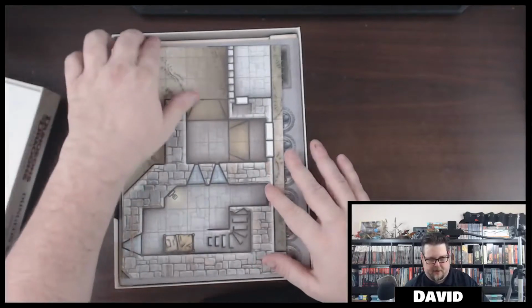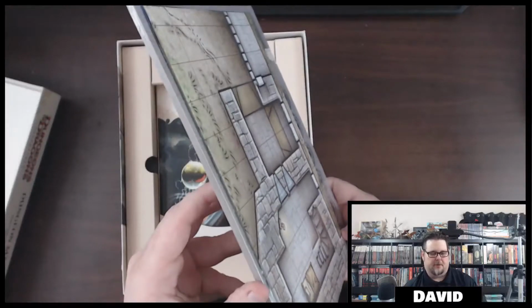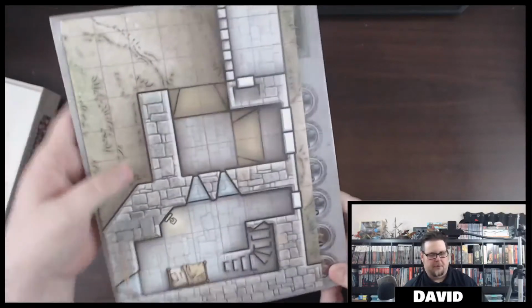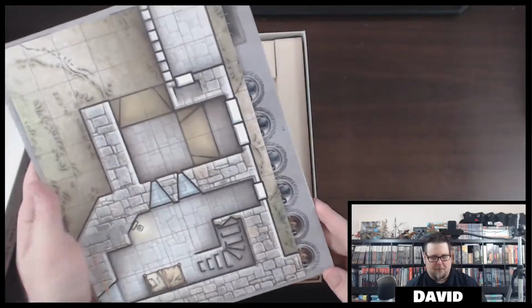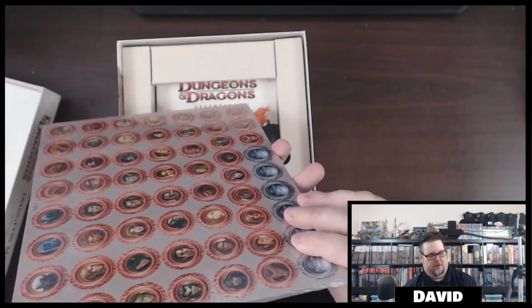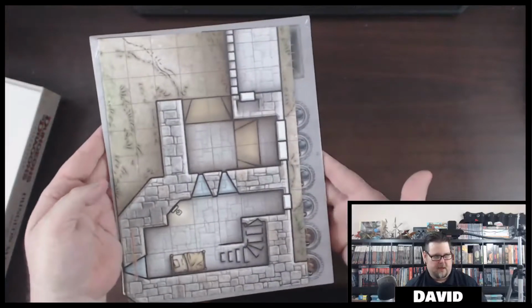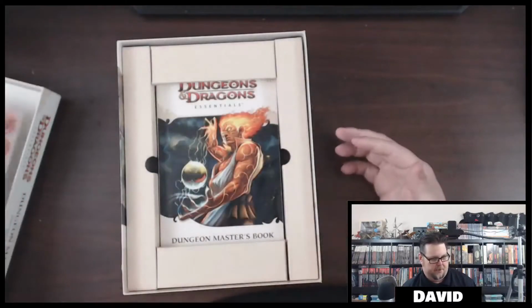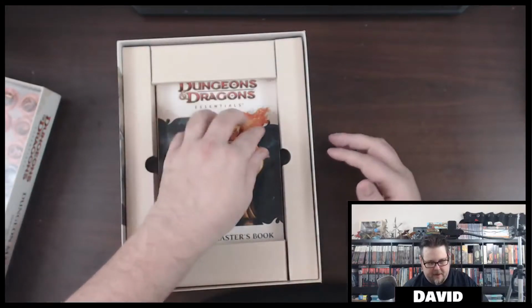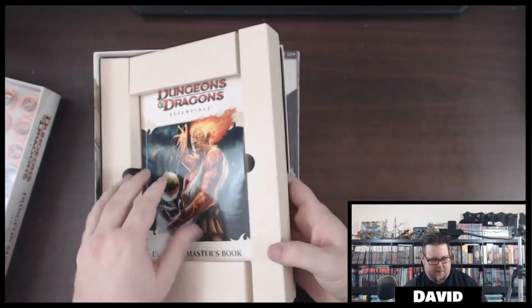Then it has a packet. I haven't opened this up yet, but it's got a couple of fold-out flip mats, as you can see, with a 1-inch grid, and then it also has more pawns. So there's what, six or so sheets of pawns here, with all of the NPCs and the villains that you're going to be fighting and the monsters. So that's beautiful.